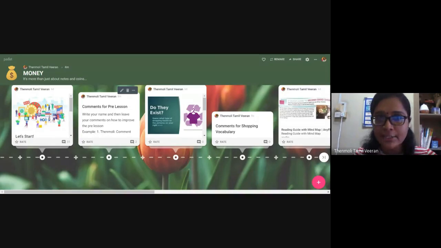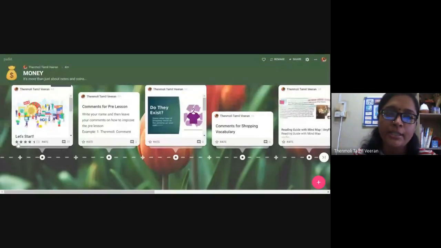If you think it is good enough, you can also rate the boxes. There is a rate column here that I've activated, so you can choose whether this box of the lesson is very good, average, or needs lots of improvement. You can also leave your rating there.